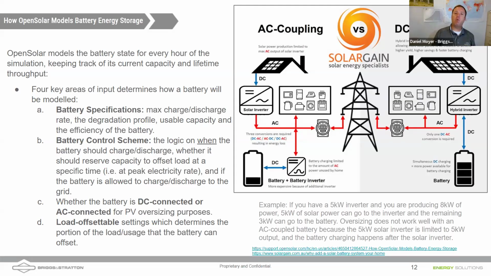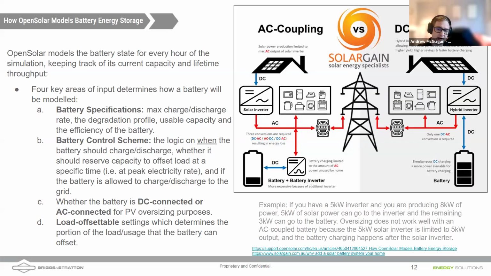Can you just talk a little bit about why having the battery control scheme is so important when we're modeling this, right? It's the idea that we're going to tell OpenSolar how we're going to program the system after we've installed it. Yeah, thanks. So there's a number of ways to do that, right? Like one of my favorites is how to maximize savings, which is one of our battery control schemes, which is often used in a place like California or a place with net billing, right? Where net metering has changed and you're trying to optimize the charging and discharging to get the best value for your credits. We also have options like self consumption, which is mainly for resiliency.